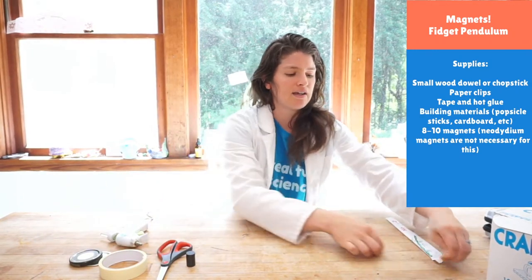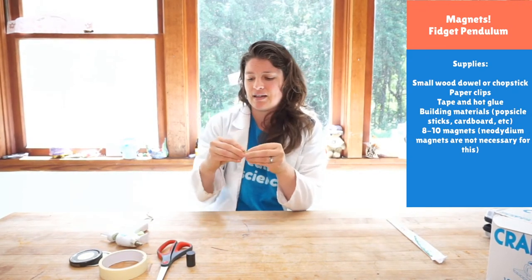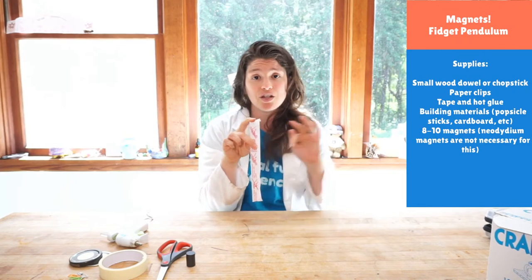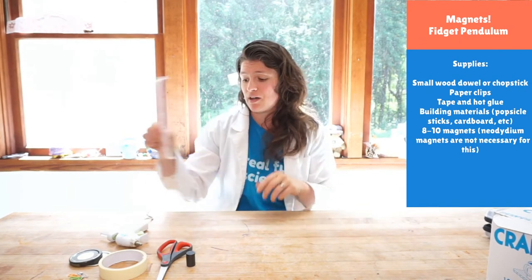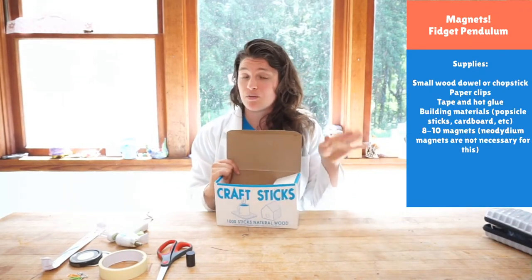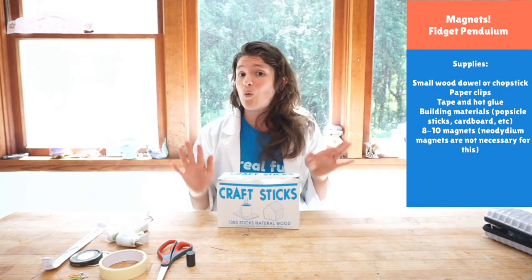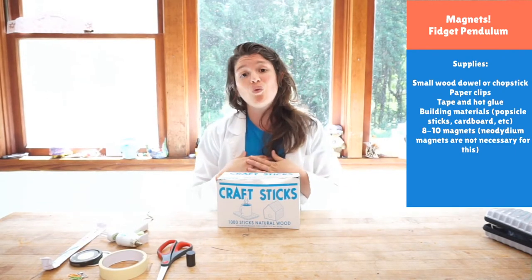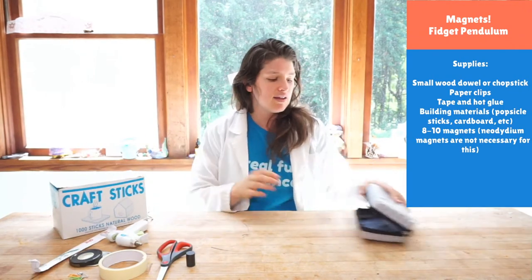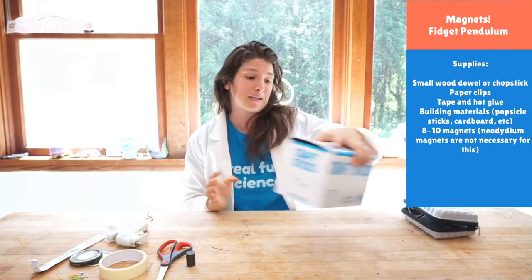You're gonna need either two paper clips or two safety pins, something like that, that's gonna allow us to swing. You'll need either a pair of chopsticks or you can also just use popsicle sticks for that part. You're gonna need some craft sticks or your recycling bin, whichever one you would prefer to build out of. We're putting on our maker hats today, so there's no right or wrong way to build this, all right? I'm gonna show you one way, but it is not the only way, and that's always true when we put our maker hats on. And then in here, I just have my glue sticks because I'm gonna assume that I need some extra gluing action past one stick. And that's all you need.